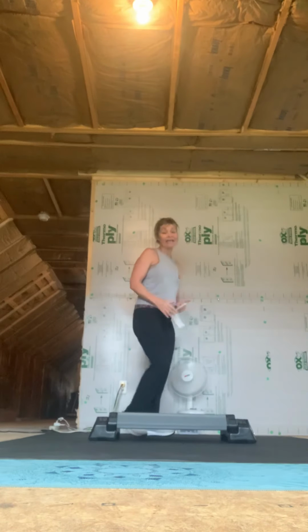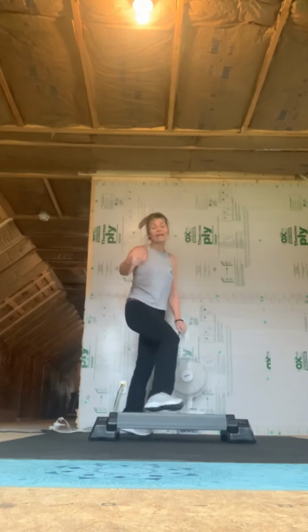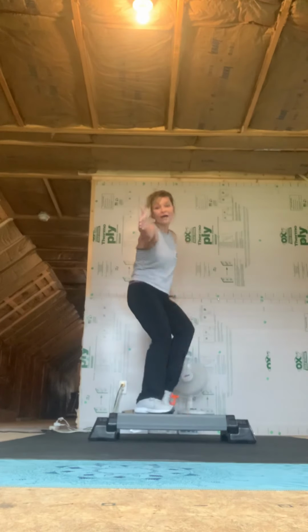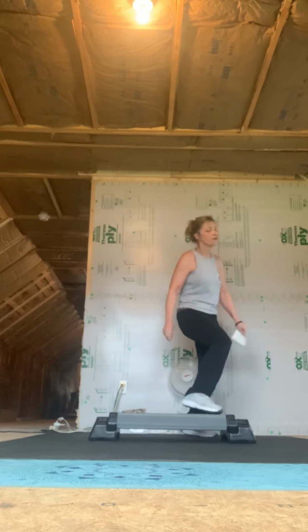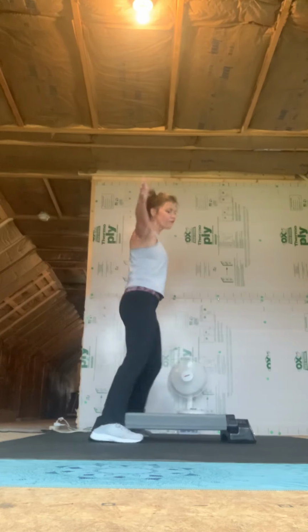Stay here in K. So we're going to do an up straddle, up, exit front. So it's kind of like a party walk, but up, up, straddle, up, up, and then you'll exit to the front. Listen up. One more K. Up, straddle, up, exit to the front.